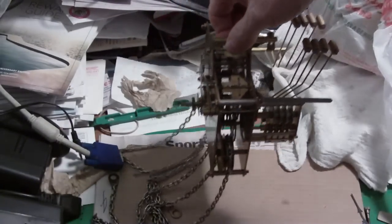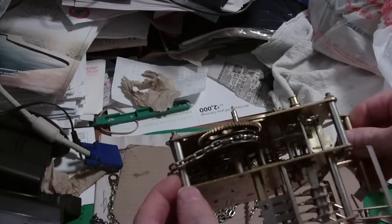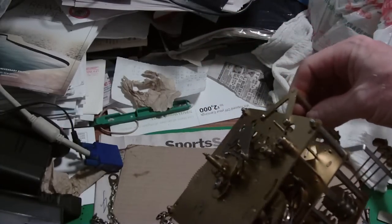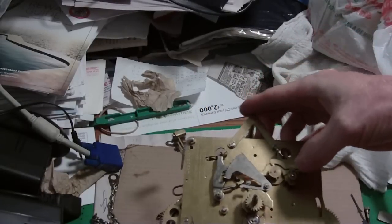What do I have to do then? That's about it. Okay, you see you got two brass plates and you got all those gears in there. You gotta line up all those gears. And then after you've done that, just when you thought you got through the worst of it, you have to do all the timing.